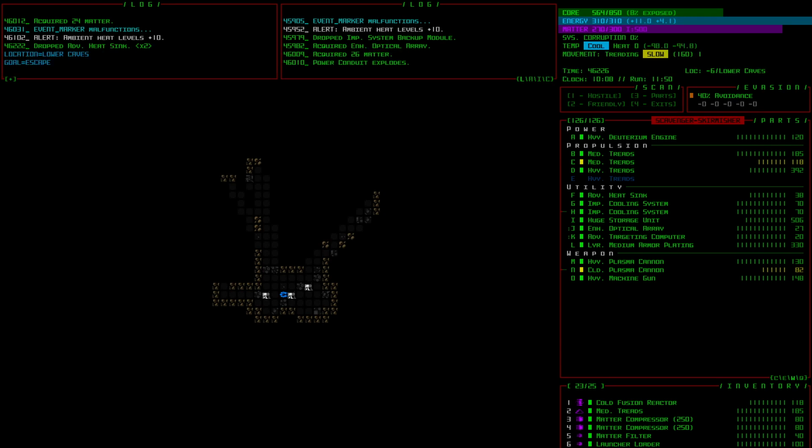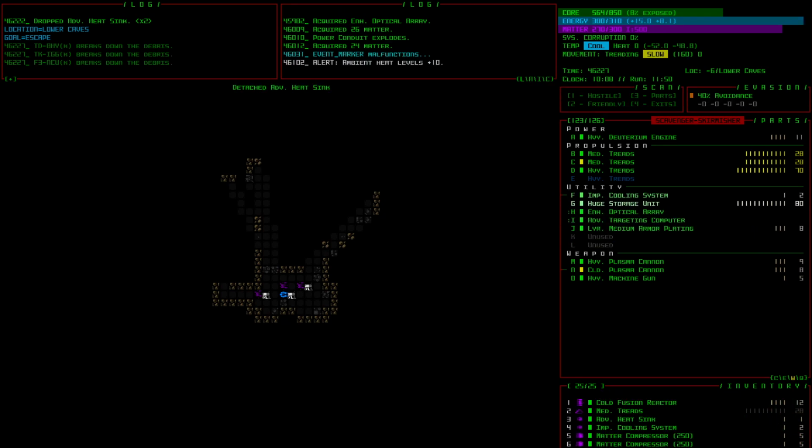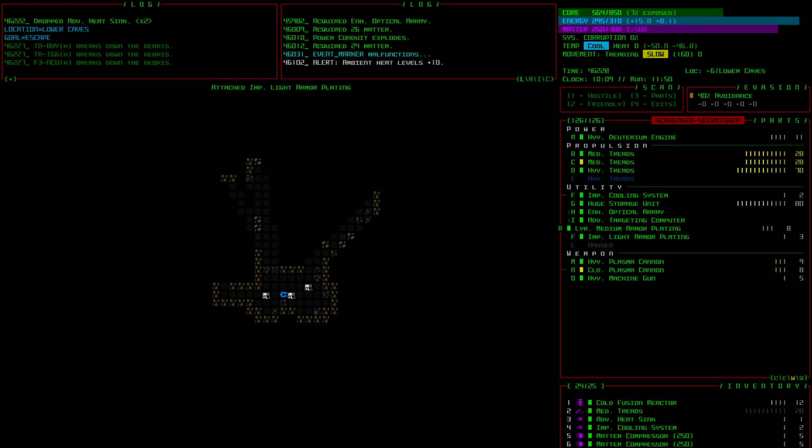We can get cool. I dropped the bad heat sinks. Yeah, exactly. What is the mass on these things? So I'm very low. I'm going to pull off this cooling because we need to keep our spare cooling, and pull this one off as well. It could have been armor, I guess, but is that light armor? Hey, we can actually put the light armor on. We're not overweight. Never mind. All right, good. There we go. Time to move on.